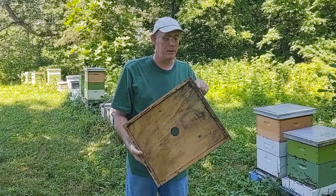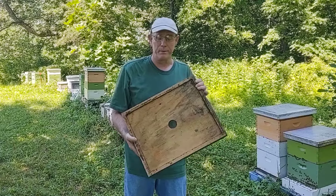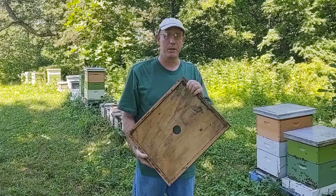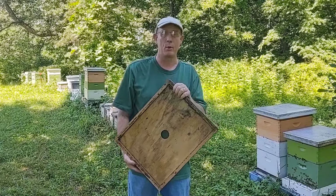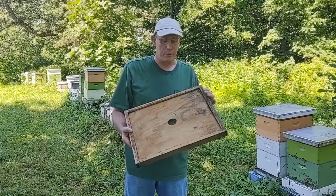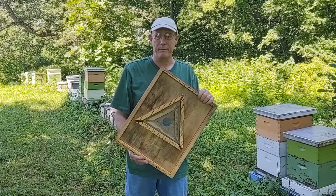You put these in a few days ahead of time. Typically it's 1 day per super. So on some of my hives, I put them in on Tuesday night. Some of them I put them in on Wednesday night when I am pulling Saturday morning. That works out pretty good. You do not get all the bees out with these, but we'll get 90 to 95%.